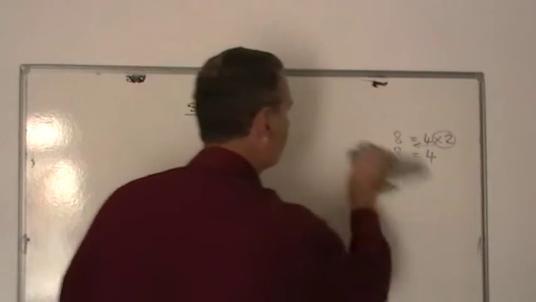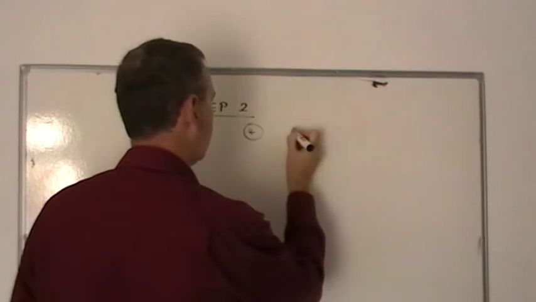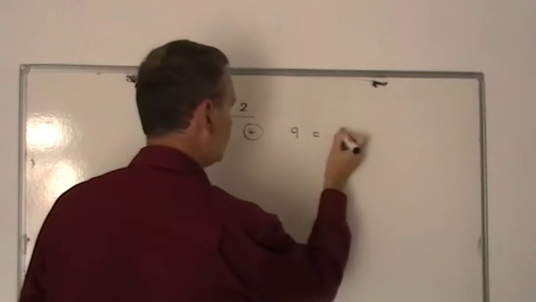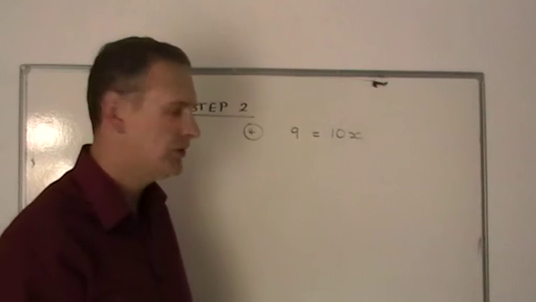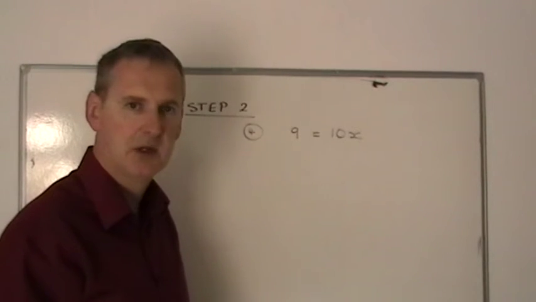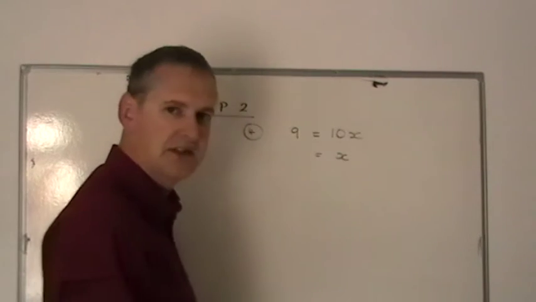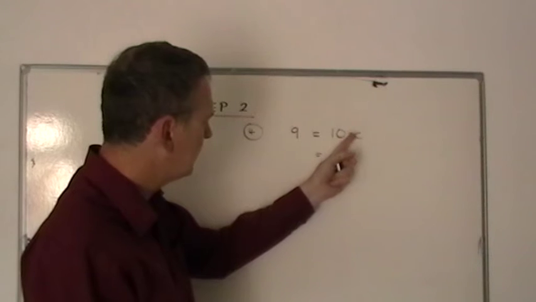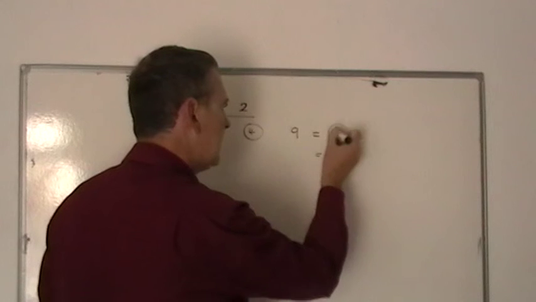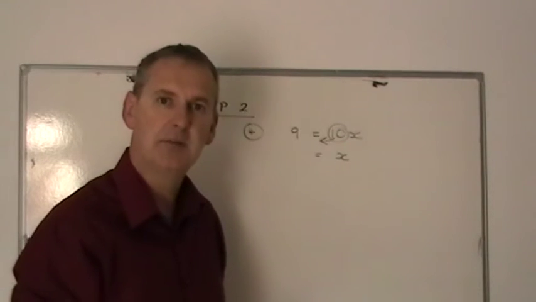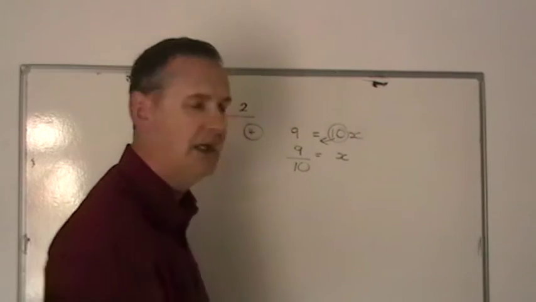Number 4. Okay, number 4, we have 9 equals 10x. So once again we've got the x's on the right hand side. Once again it's 10 times x. What I'm going to do is get x on the right hand side on its own. I need to get rid of that 10, so it's x times 10, or 10 times x at the moment. So if I take the 10 to the other side, it's going to become a divide by 10 on the other side. So leave the 9 exactly the same, divided by 10. So we get to there.